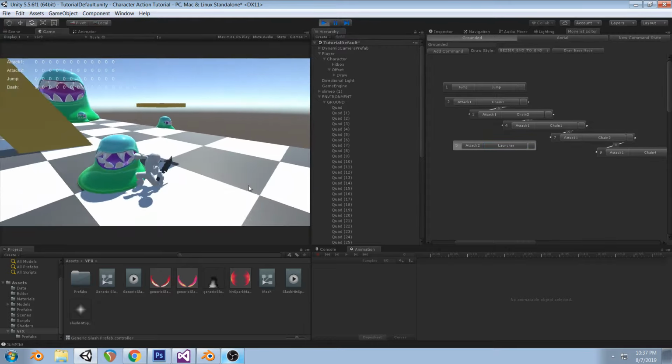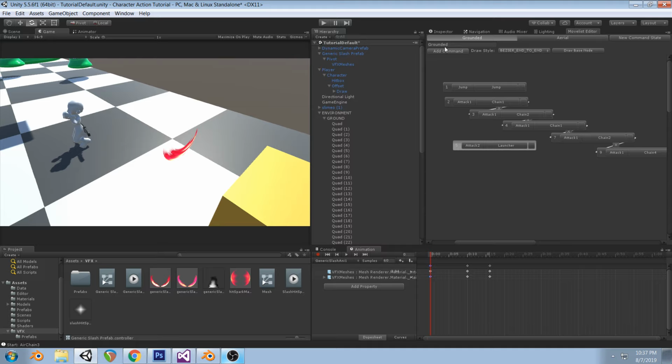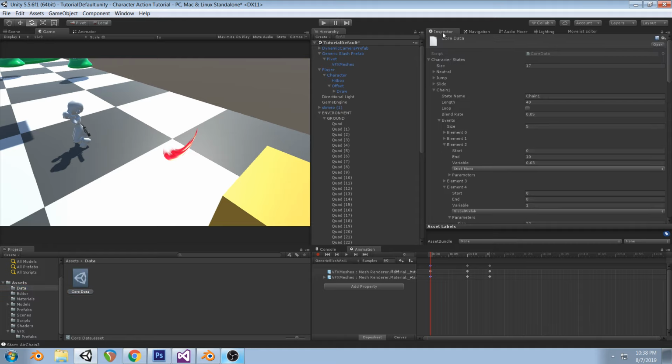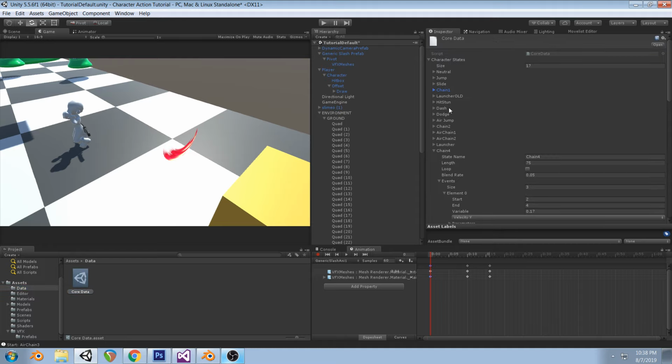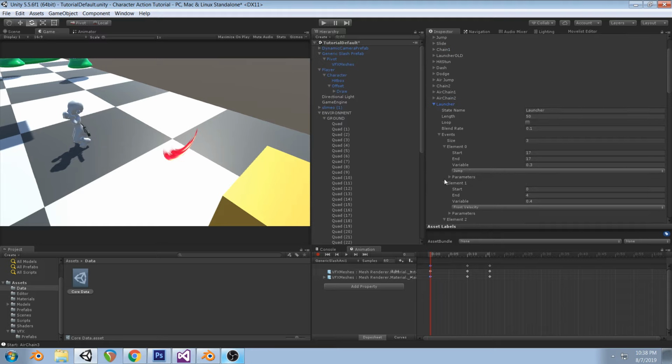So let's go ahead and do this one. It'll be more of a unique shape, so. I believe we just called it launcher. A few frames before the impact.